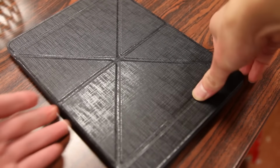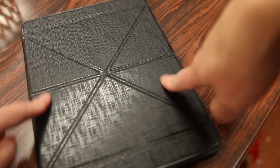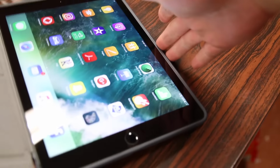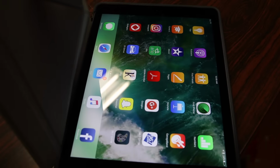So taking a quick overview of this case and what it has to offer, starting off with the front here, we do have a front folio flap that features a microfiber lined interior, just like the Apple smart cover. And on the front, you have this very nice textured black finish. And like most folio style cases, the automatic unlock and lock feature is standard on this case. And the folio flap here is held on by two magnets on the flap itself, so it doesn't flop around.